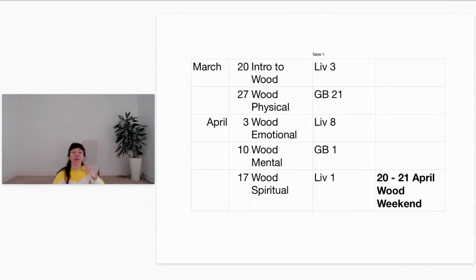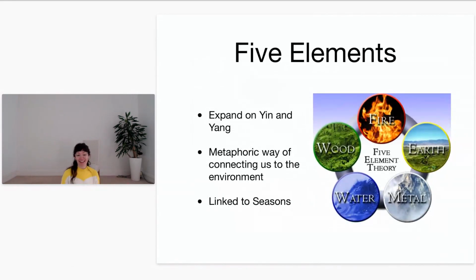Okay, here we are. So we've gone into liver 3. We went into the physical with gallbladder 21 with Cliff last week. And this week we're working with liver 8 on the emotional level. I don't know about you, but this one is kind of great that I'm here, because this is usually where I get blocked or stressed out, the liver channel on the emotional level. If there's any emotional stress, this is where the tightness comes into my body, and maybe you feel that too. Obviously, later on, we'll go through the other vibrational levels and connecting in with different points. But for now, we're going to move through the slides.